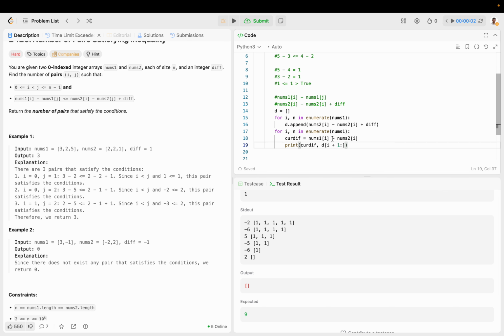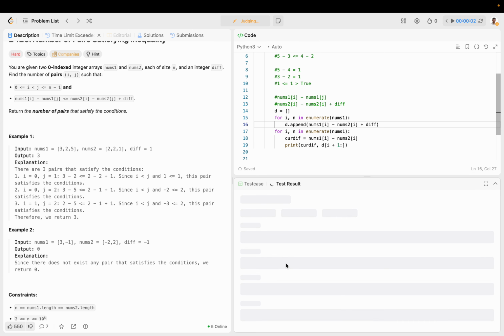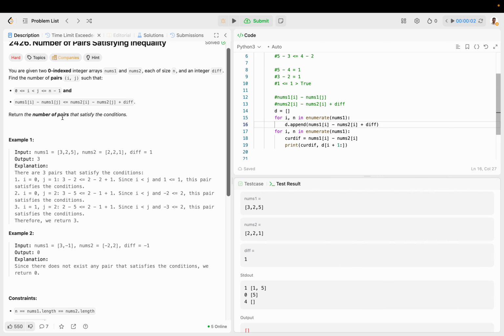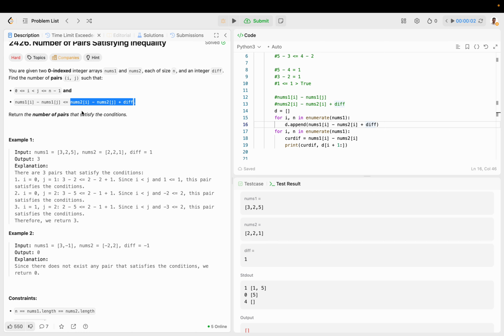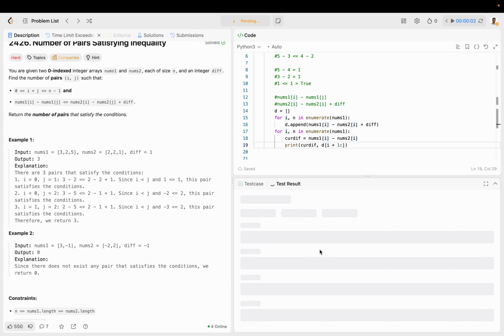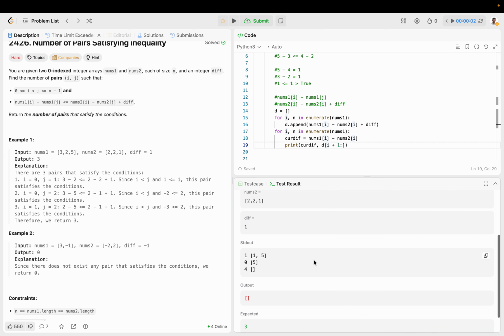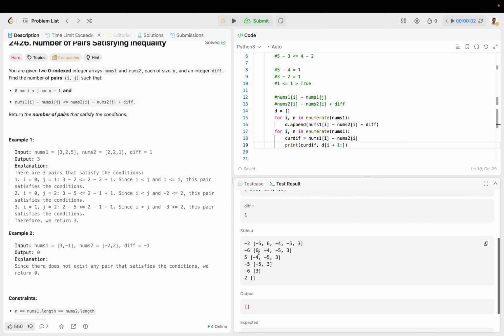So the current difference and, oh, sorry. That's what it's supposed to be because you always have to do i, j, i, j. So there has to be 2 i's and 2 j's on both sides. So we're just pre-computing this plus the difference for this side because this has an i and a j, not an i and an i. So now you can see that that lines up pretty well.